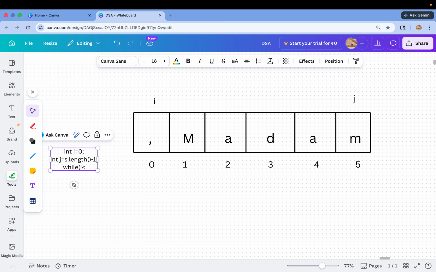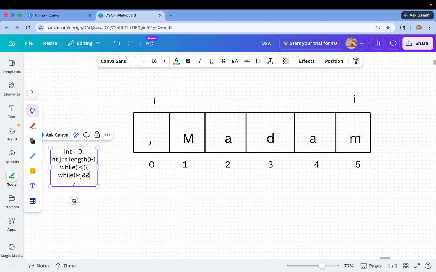Now i should always be less than j. We have to remove the special characters as well. So how can we remove the special characters? First, i should be less than j. I will tell you why I am using this again.